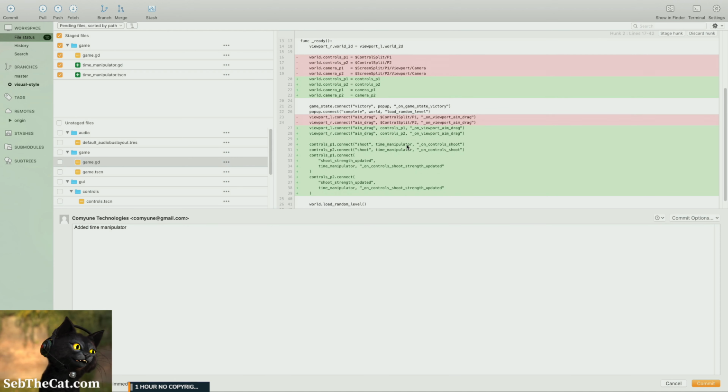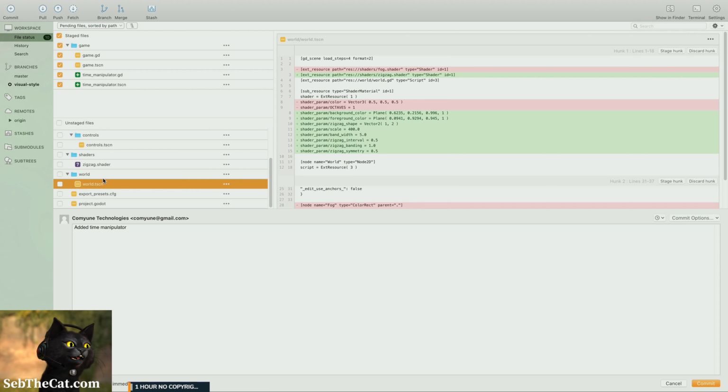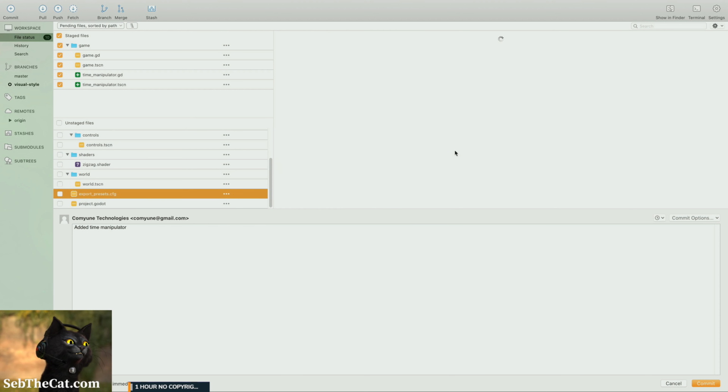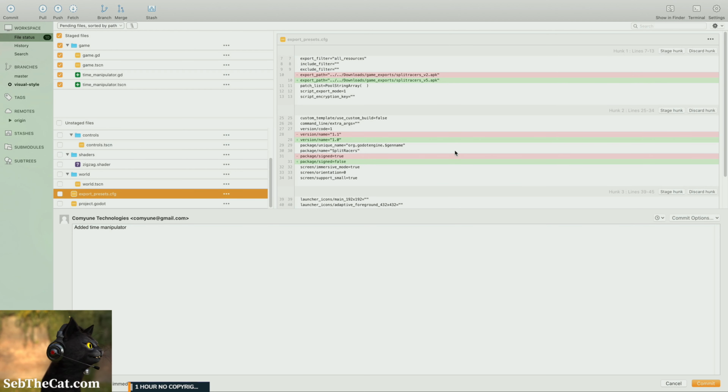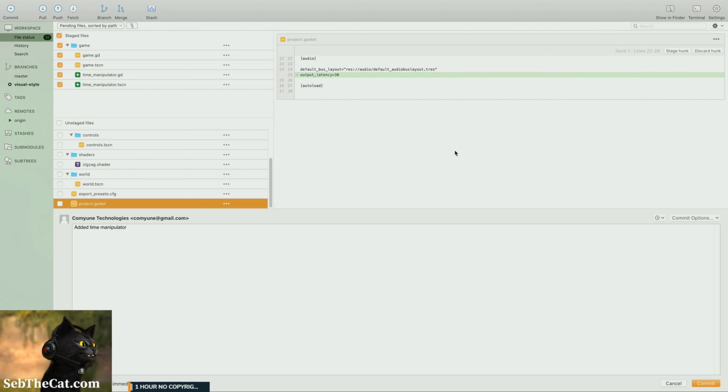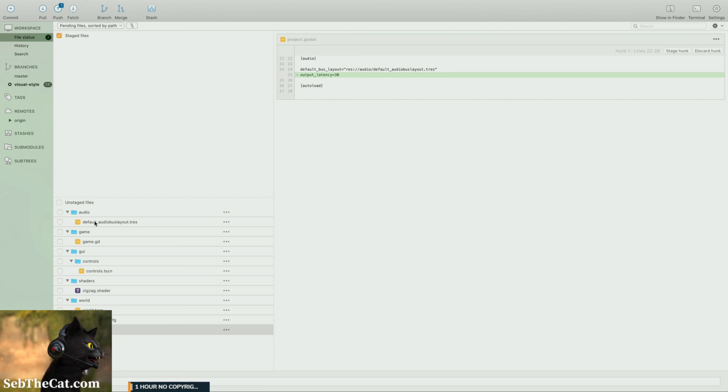All that stuff there. In fact, all of that is. Cool. We just say added time manipulator.